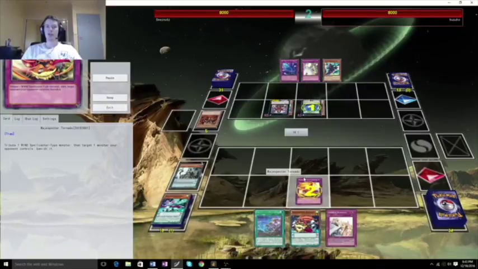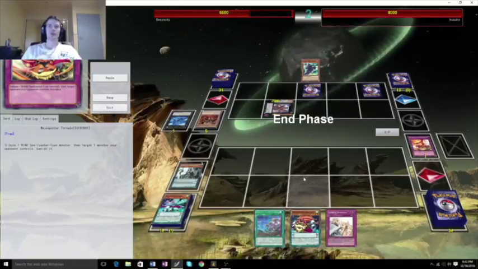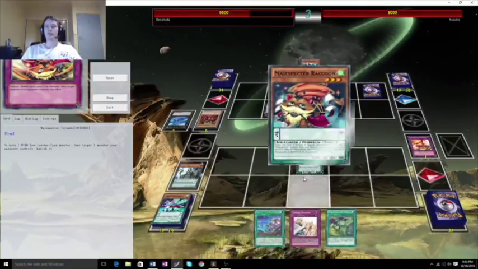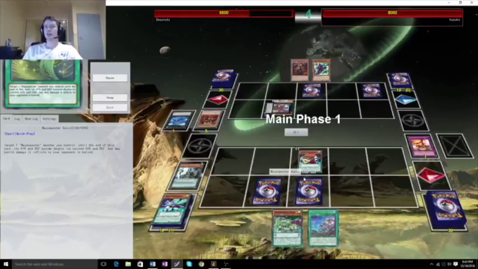But basically most of their back row is chainable, and as soon as you rebuild that scales, you bring monsters back out. After you bring monsters back out, you can basically go ahead and rebuild that back row. So for board control, I would give Majespecters a 9 out of 10.